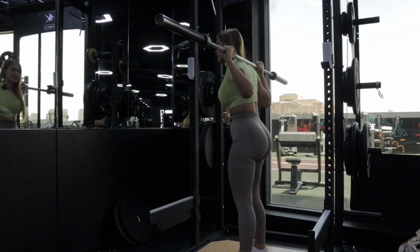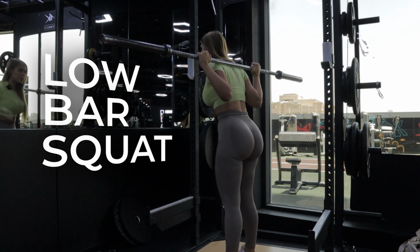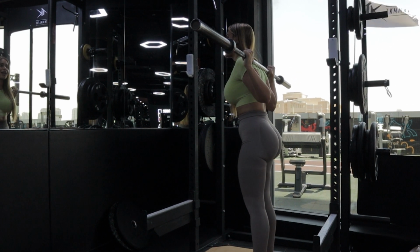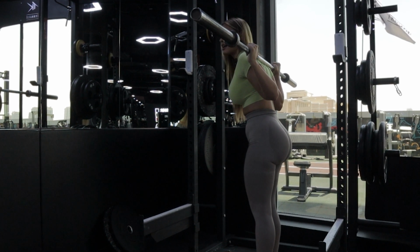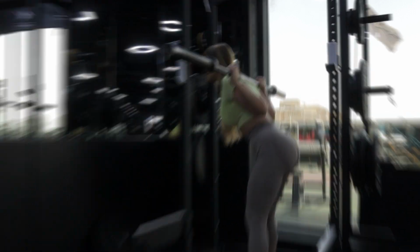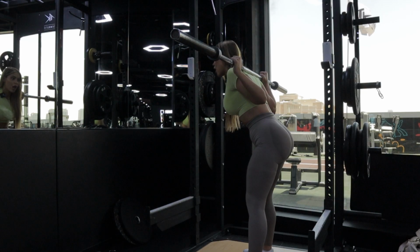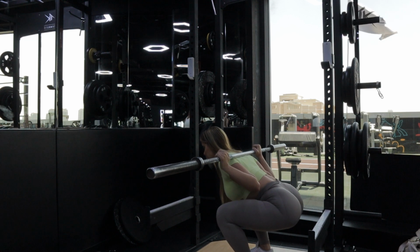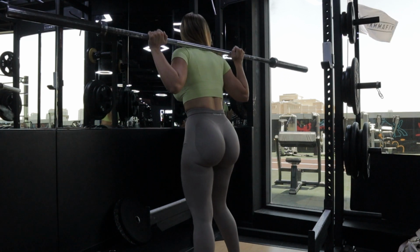The second type instead is the low bar squat. So we're going to be putting this a lot lower on our traps. Now, because it's so low, we can't stay upright, otherwise we'll struggle, especially when we start adding more weight, okay? It will be more challenging. So automatically what we have to do is to lean more forward. So automatically leaning more forward when we squat, this is the difference, okay? And automatically this will target more our glutes.